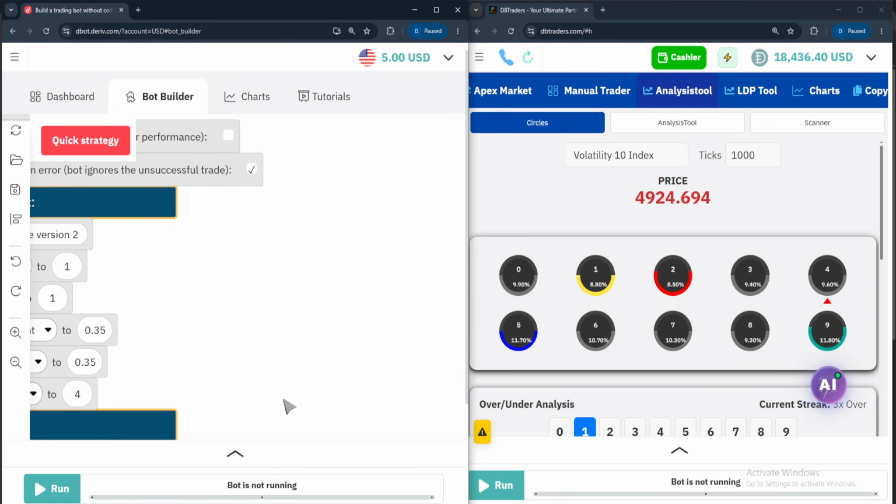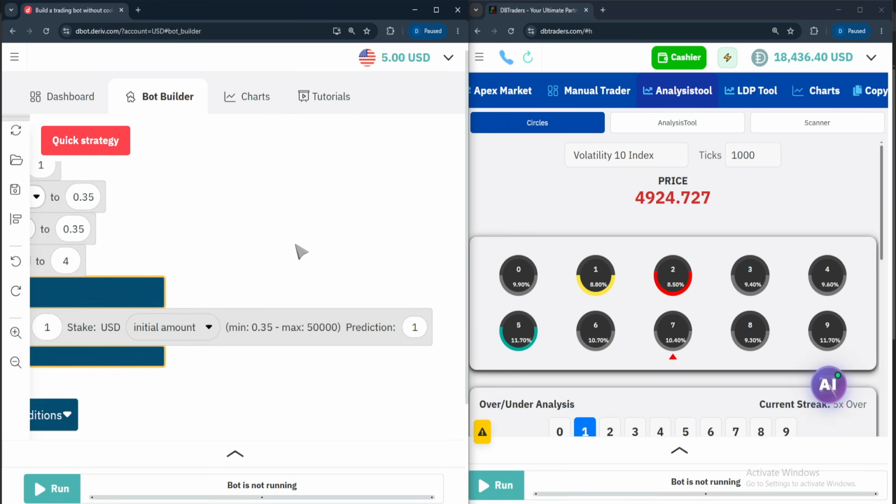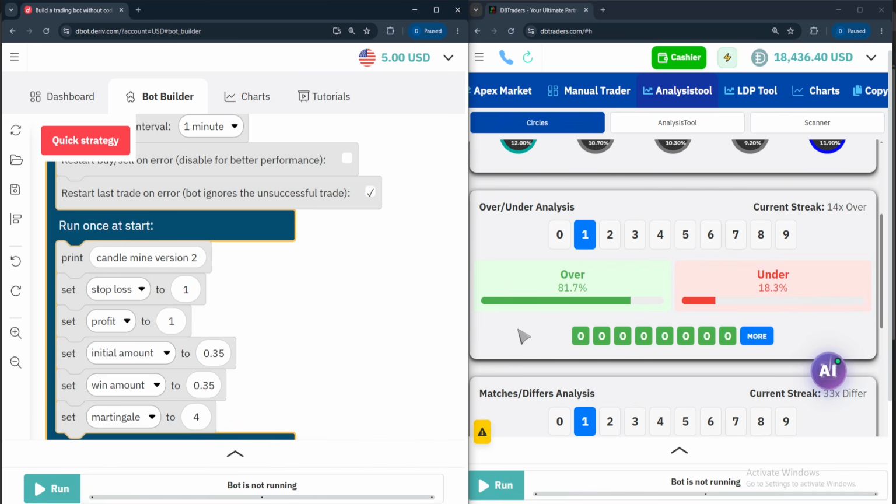So over 1, I've set everything. Always confirm the contract type and the prediction. These two can make you experience a lot of trouble, okay? Always confirm the prediction is 1, and again always confirm, because if you confuse them, it can become quite bad for you, okay? So volatility 10 over 1, I'm ready. Let's see if the market will increase. If it goes to 81.7, we are entering, okay? Let me run now. Okay, you can see now it is increasing.